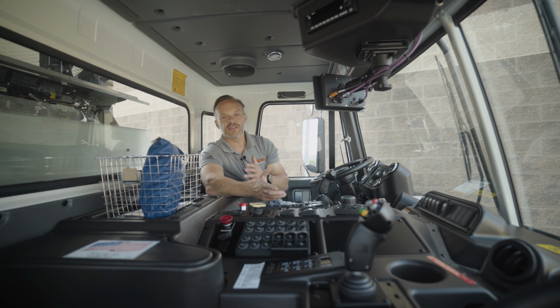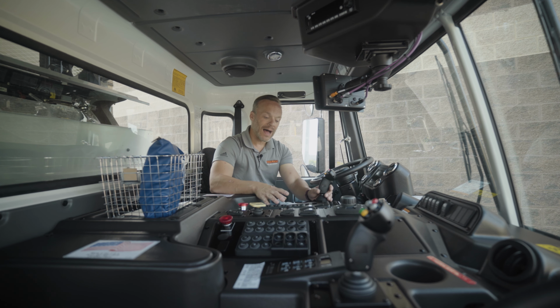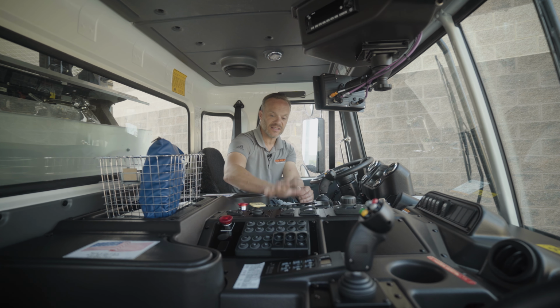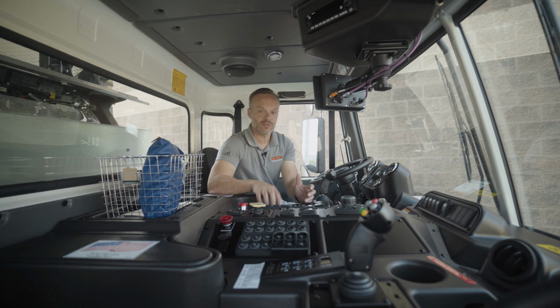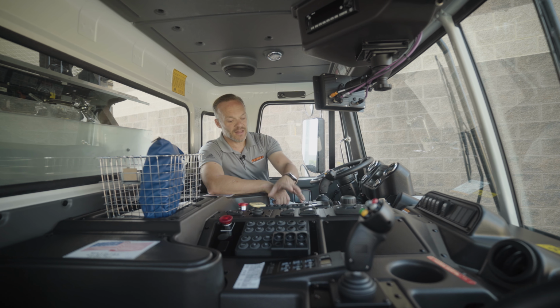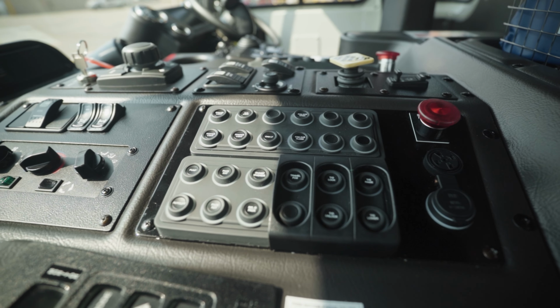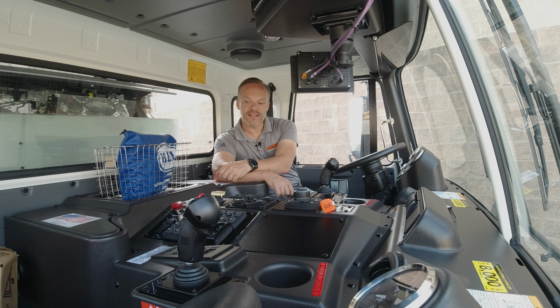I mean, all of this is super easy to reach, super easy to get from either side of the truck. The controls for the body and the transmission are duplicated from side to side. We've got the same thing over here as I do over there. The buttons are in the same spots. That way, you're not going to have any issues with this. In the same sense, all of the buttons are labeled. So if you've got a new driver that's got questions, boy, some simple reading and they can get this figured out pretty quickly and easily.